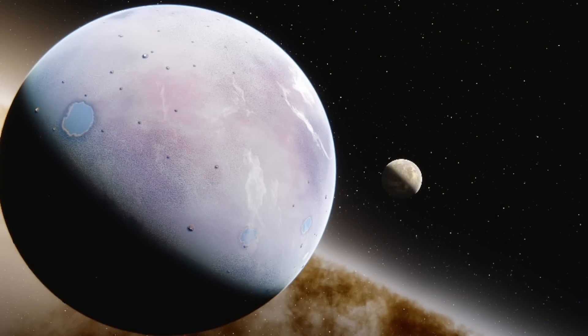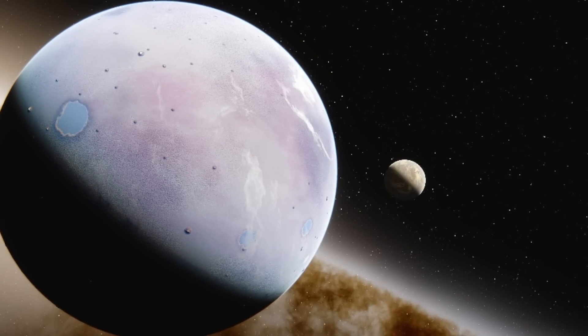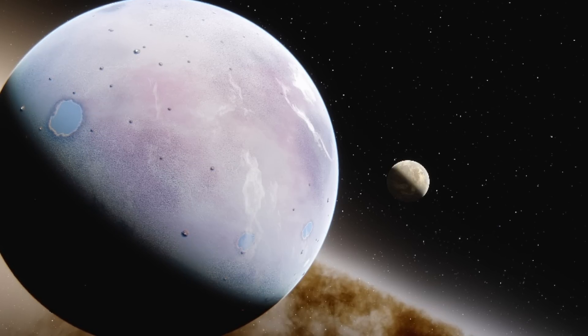He said its radius and mass suggest a much lower density than what one would expect for a planet that is basically made up of metal and rock like Earth. The potential ocean planet waterworld is a perfect example of how utilizing different tools and expertise can help to provide different insights to the planet. The JWST could be a brilliant opportunity to take a closer look behind the scenes of this world.